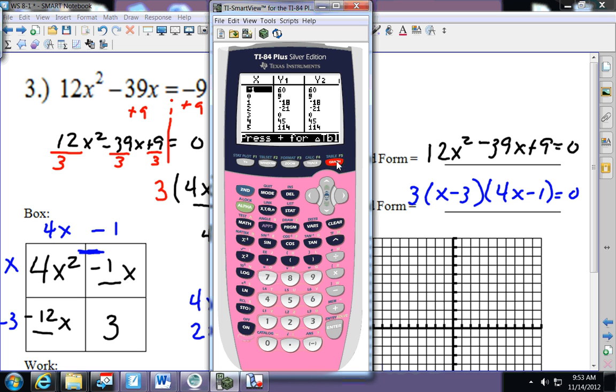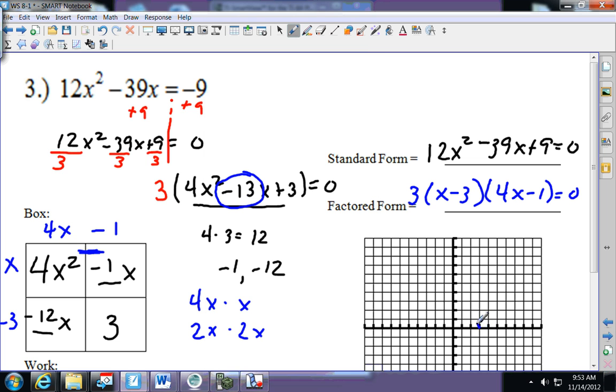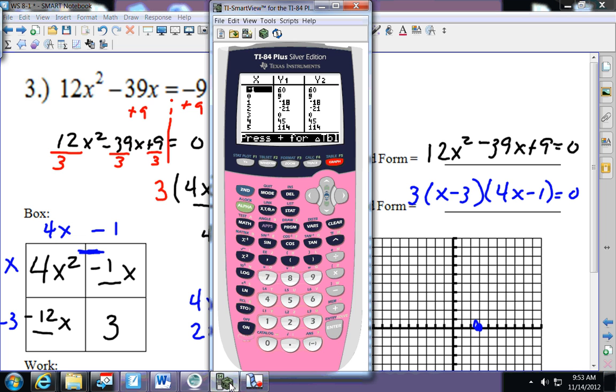When I press graph, what does it look like my solutions are? Well, right here, it looks like it's a 3. And remember, we just talked about it, it'd be the opposite right here. But look, that's almost close to 0. If I look in the table, I've got 3, 0. Okay, that's great. So I can put a dot at 3, 0. Oh, I'm trying to do it with the mouse. That's why it's so crazy here. But the other one, I don't see another 0 anywhere. It should be up here somewhere. It's in between 1 and 0.